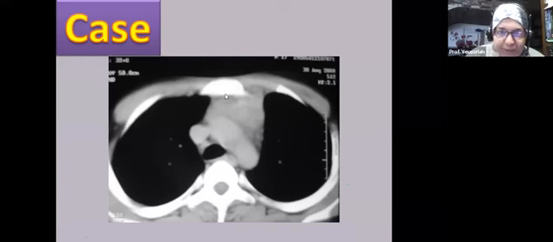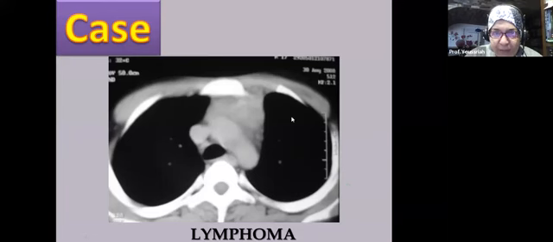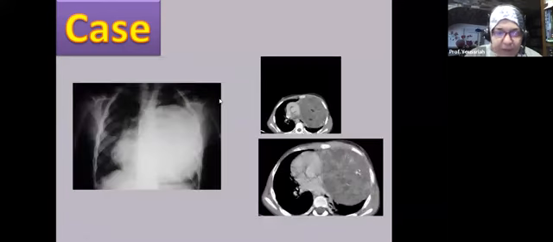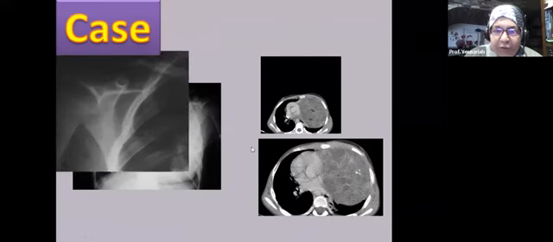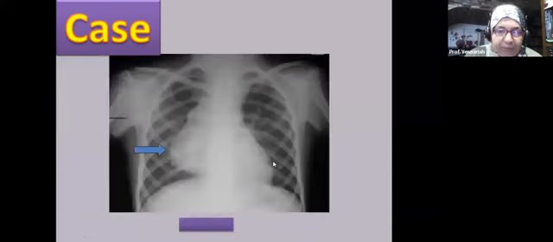Now what we see here is an anterior mediastinal lesion because it lies between the sternum and the vessels, and this anterior mediastinal lesion is heterogeneous in tissue density and shows lobulation. This was a case of lymphoma, and it came for follow-up in a male 17 years old. In this case, this is a child, as you can see, there are still non-united centers in the bone, and we can see a large mediastinal lesion with fluid, with fat, and with calcification, denoting we are dealing with a teratoma.